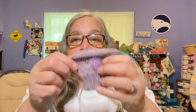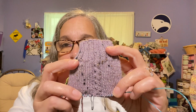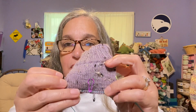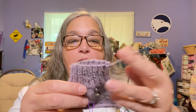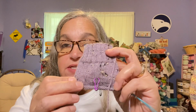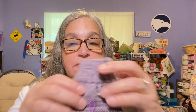And here is the second sock, which I started last time. I've worked on it a little bit. Here it is. I've placed where I want to put the heel, so I will do an afterthought heel. My socks, I cast on 64 stitches. So this is where the heel will go. You can tell I kind of prefer a shorty sock 9 times out of 10, and so that's what these will be.